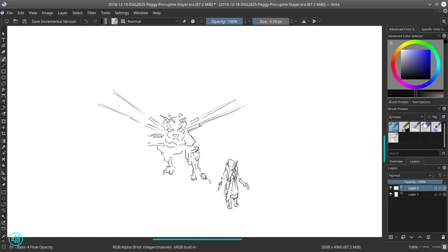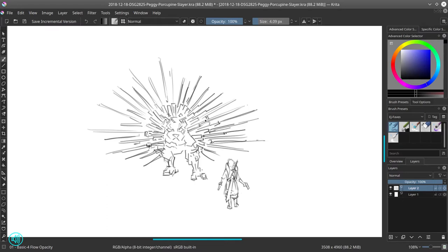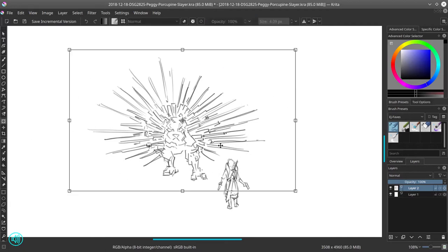And then of course I'm sketching the robot, which is what I'm doing right now. It's really cool that the subject is a porcupine, because if you were to take a look at my traditional sketchbook, I've been doing these random mech shapes, and they look like Sputnik, essentially. I would create some random mech object and put a bunch of spikes in it. It's been my thing for a year or two now. I don't know where I got the idea from. When I need to warm up, I just do a random mech shape.